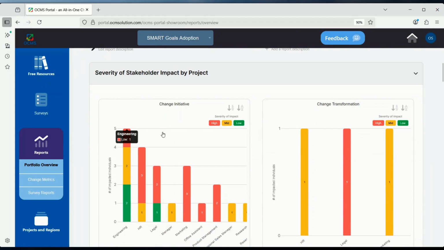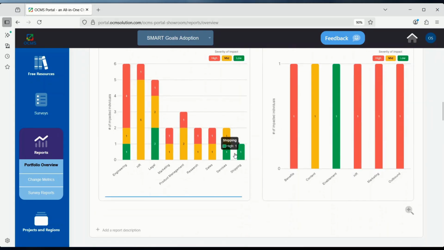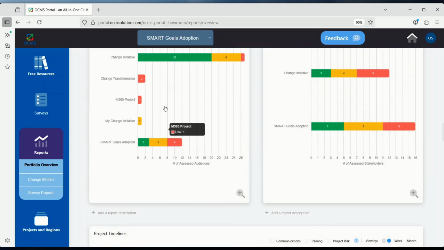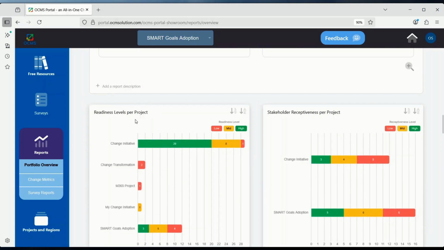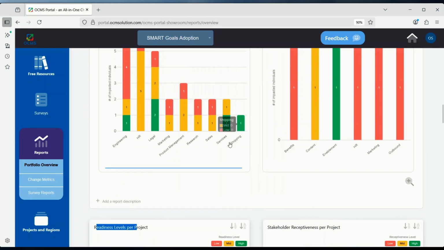If you're doing a stakeholder impact assessment where you are looking at stakeholders, then you can also see that information here. And if you're doing a change readiness assessment, and we have multiple videos that we have published for doing a change readiness, stakeholder readiness, resistance management, you can watch all of those videos. But this all-in-one change management software provides you with all of these capabilities, including doing an effective change impact assessment.